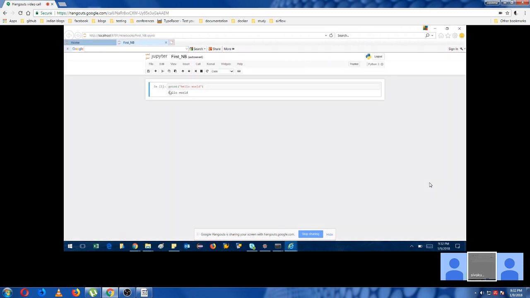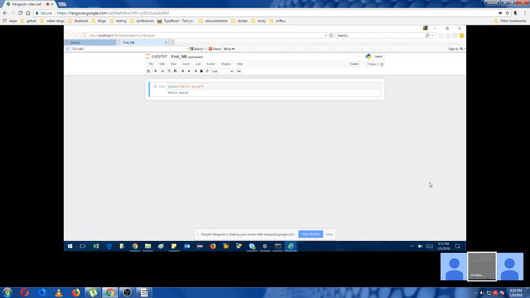Now, one thing I would like to say: can you see towards the top right corner, there is Logout and below that is Python 3. So what is happening is that it's not able to access your environment. So we need to do something before it starts accessing your environment.